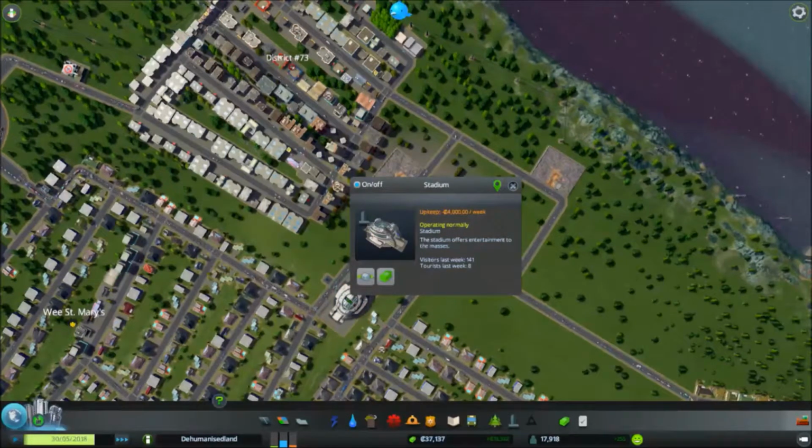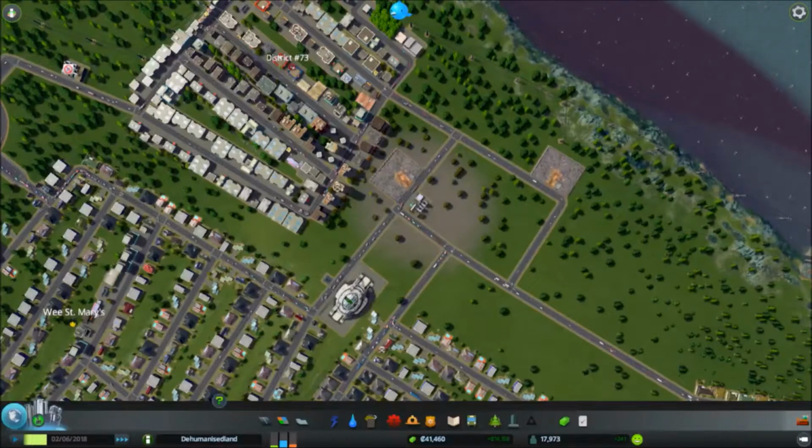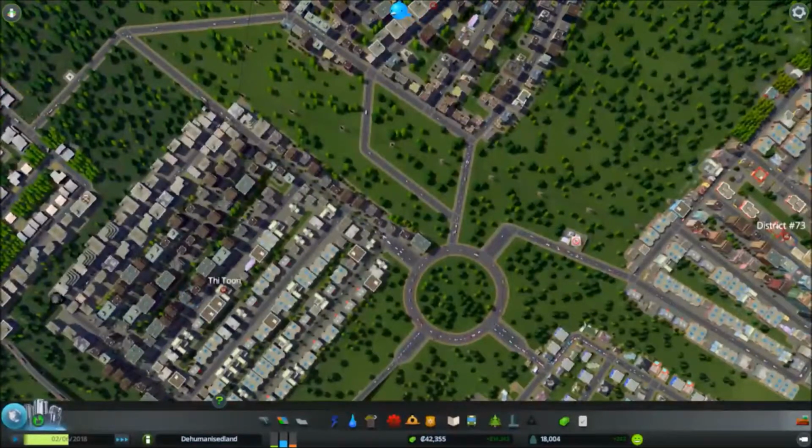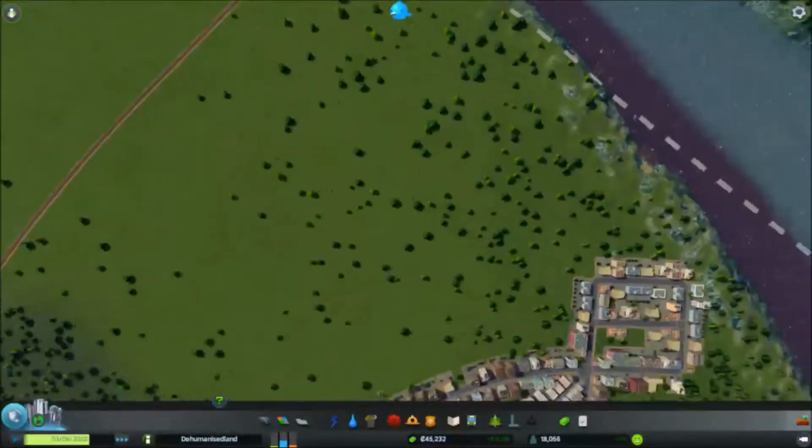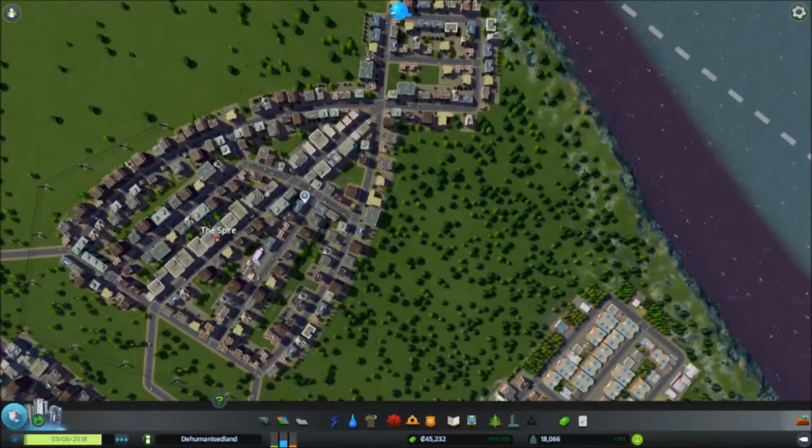141 visitors last week. Well, clearly the sports team isn't particularly well supported. So it's obviously a hockey stadium. Am I right? We have some needs here.